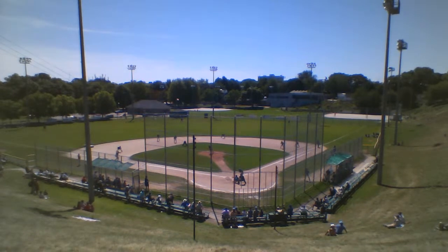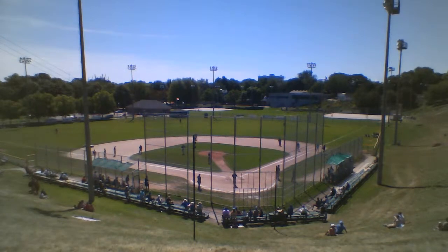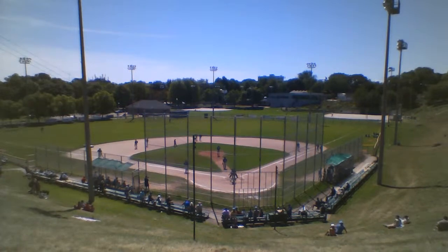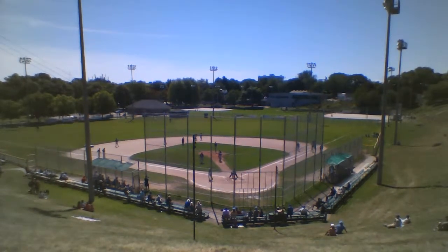Sloan to Marriott. The pitch. Swinging, a ground ball to 3rd. Salazzo has it. He's coming home and he whips it over the head of Justin Mara, who goes back to retrieve it. They were looking for the force out at home to save a run. Salazzo thinking exactly the same thought process as we had here in the booth. Certainly was going to be tough to get the runner at first base. He tried to come home, but the Toronto Maple Leafs aren't going to get anything out of that one.